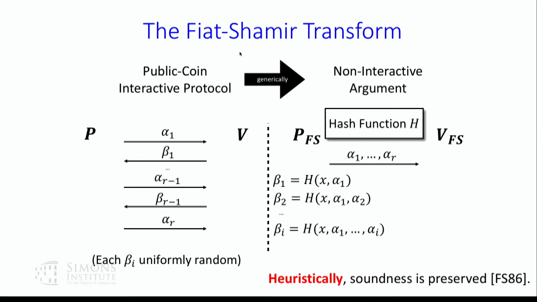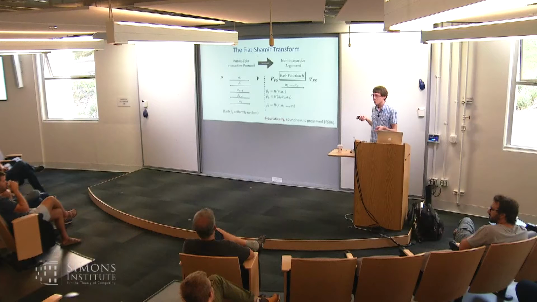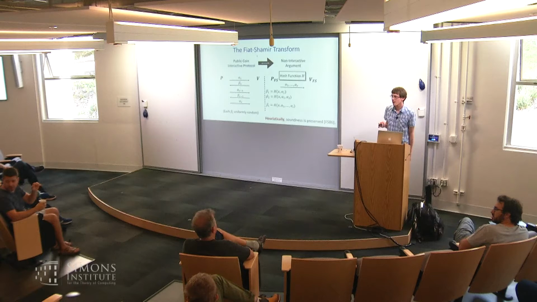So what I mean is that we don't have a proof, right? One can conjecture that if you start with a sound protocol on the left, you get a sound protocol on the right, but it should be a priori completely unclear whether or not that's actually true. The compilation is something that people use and no one has broken. Yes, which we'll get to.